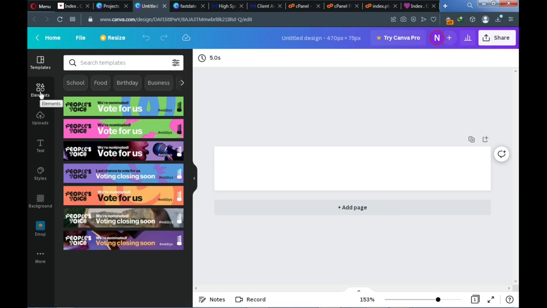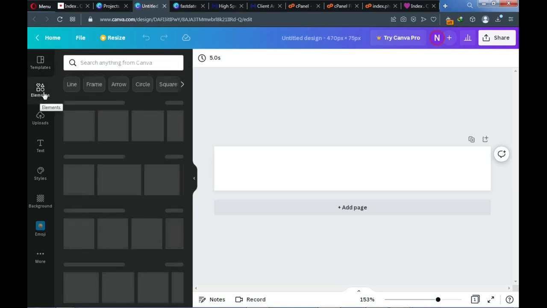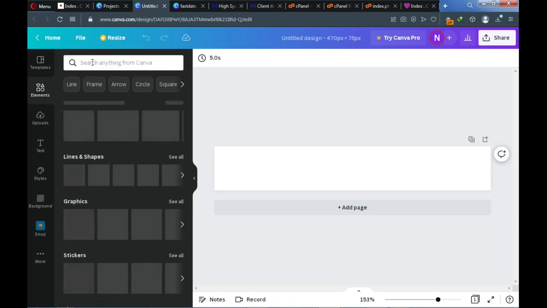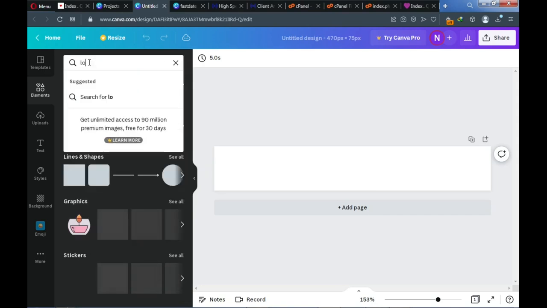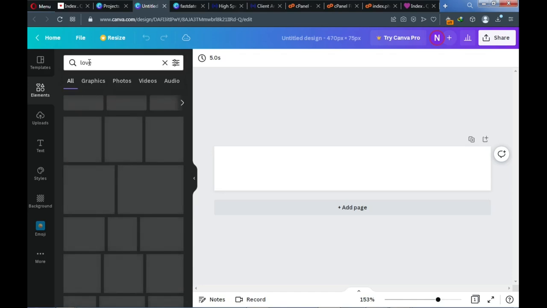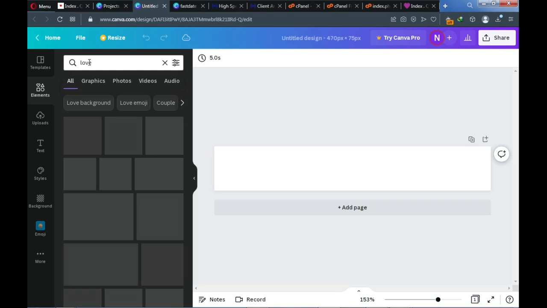So you can go to elements, and maybe you can type something like maybe love, like I want to see if we'll get something like that here, and hit enter to search for it. Let's see if we can find something like that, something like love.